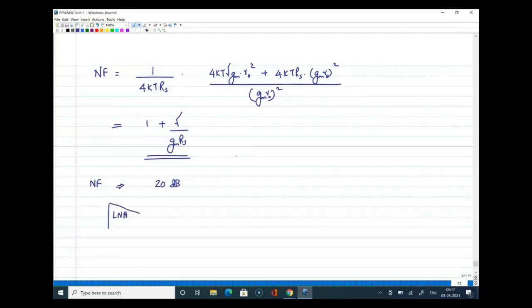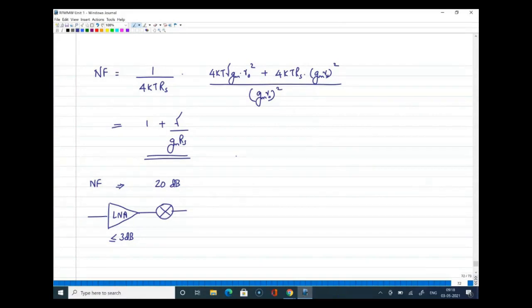So when you talk about the specification of an LNA, it says that the LNA should have a noise figure of maximum 3 dB, not more than 3 dB. Generally, even if it is 3 dB, sometimes we will not consider those LNAs. The reason is the initial stages should have less noise figure. We'll also see why initial stages should have less noise figure. So typically for a low noise amplifier, if the noise figure is less than 3 dB, it is preferred. Similarly, for every circuit, for the mixer, we'll have a certain range of noise figure, and for each and every stage. I hope, Naveshri, I answered your question.